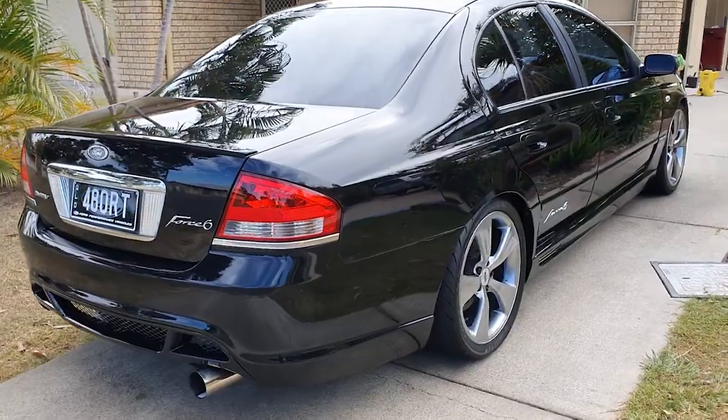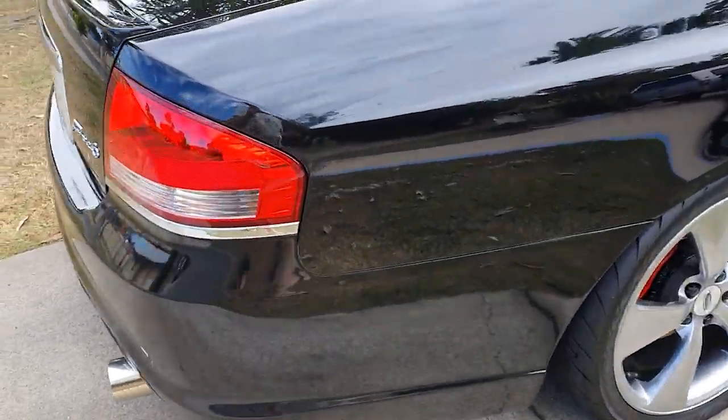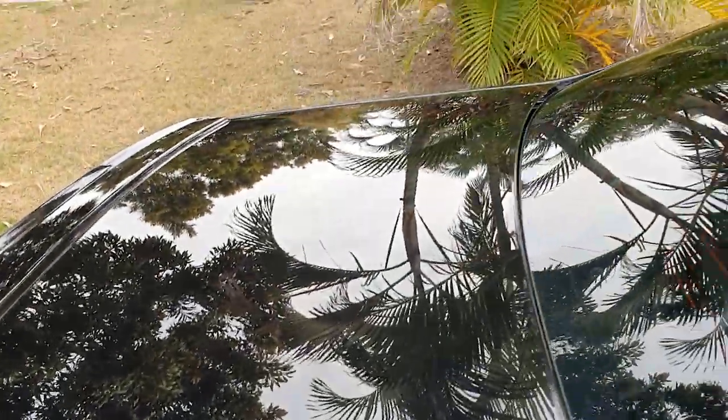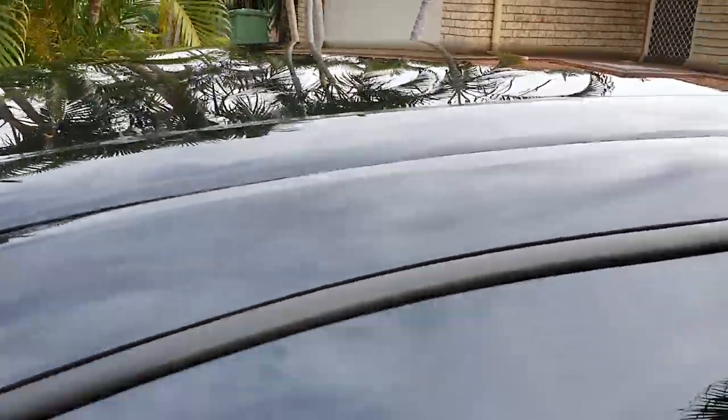Look at that shine. Saying g'day to the neighbour, as you do. How you going?